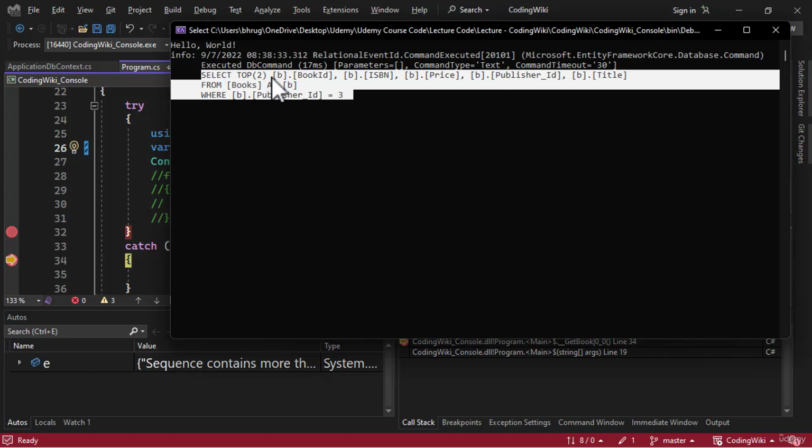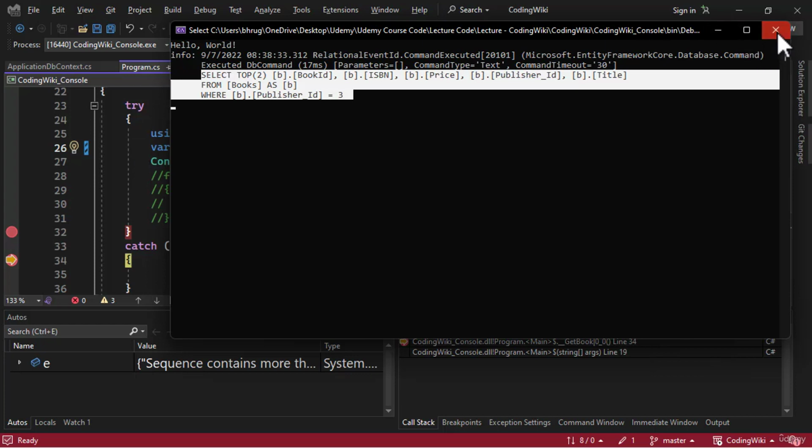If it finds 2 records, that means that there is an exception. Single should always return only one record. That is the main difference between Single and FirstOrDefault. In FirstOrDefault, whatever condition you have, if it returns 10 records, it will select the first one and return it. When you are using Single or SingleOrDefault, if more than one record is returned, it will throw an exception.